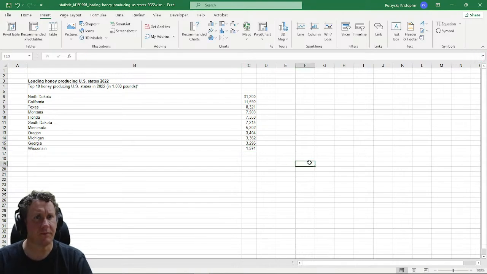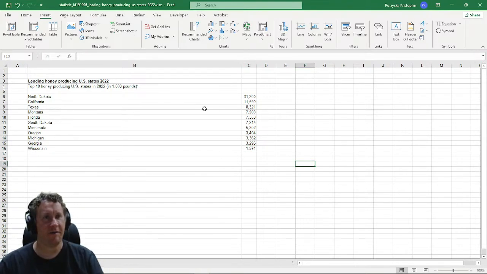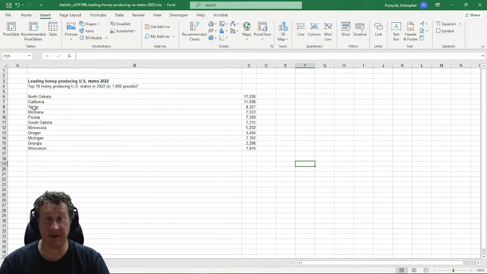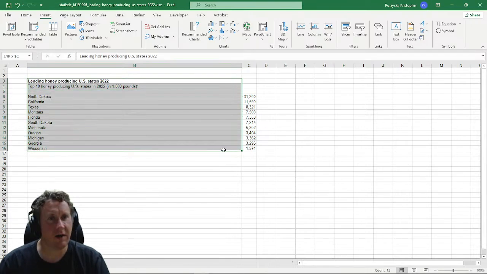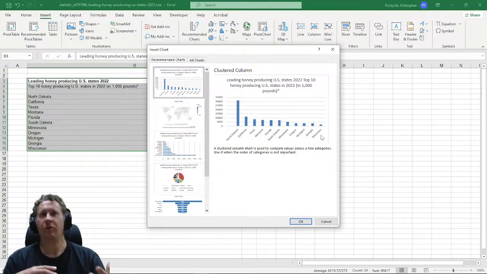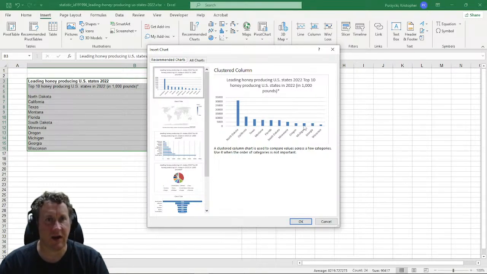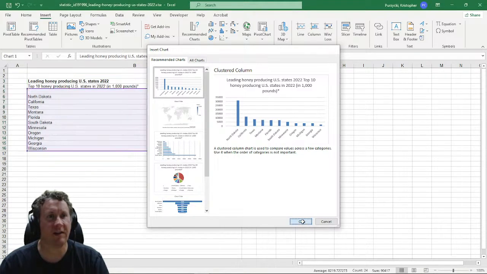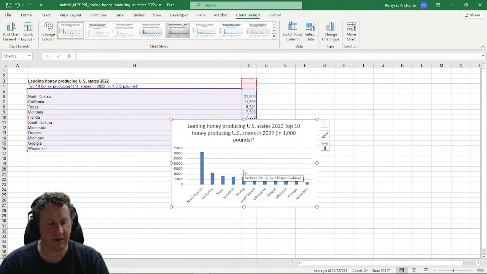1974. Okay, so this is not going to be enough to register. It's not going to make the top 10. But I do want to have a chart there, right? So I can have a recommended chart. If I wanted to focus on Wisconsin, this is how I could do it, right? So I've got this chart, and it's going to create it.